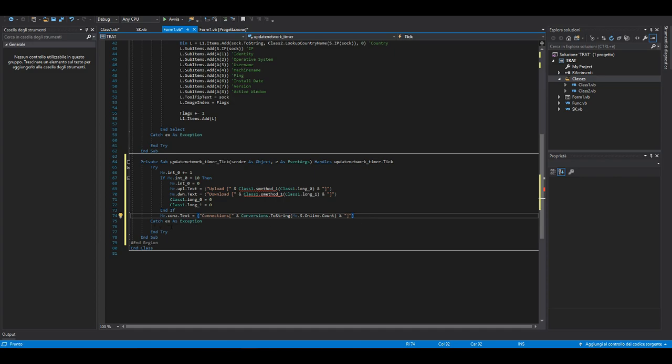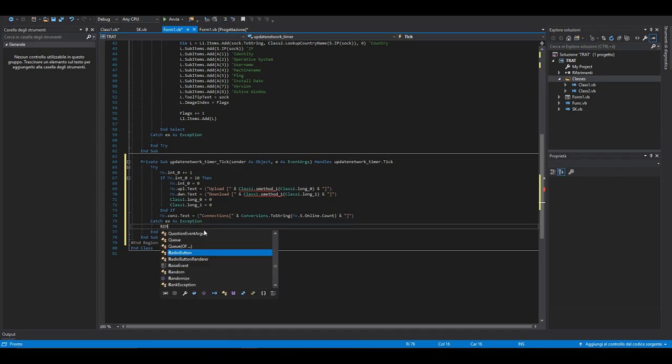And I think for now this is good. So I just write rem, that stands for remove handler. It's not doing anything. It's just for me to remember that in a second time I need to remove this rem, the remove handler, and replace it with something else. So now we can create this method_1, so we can see our long in a simple string.